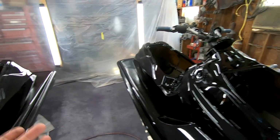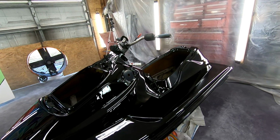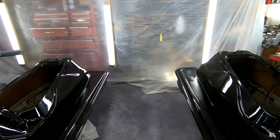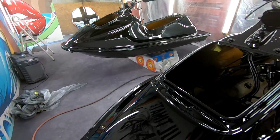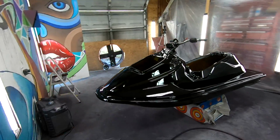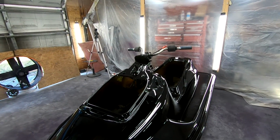All right, they are both painted and they look pretty good. I just don't really care for the base coat I used for the black. It seemed to not really lay too flat. It was pretty rough and it caused a lot of dirt and stuff to get caught in it. So it's not the smoothest clear paint job. So a lot of little trash in it, but all this is gonna get covered by a wrap. So I'm not really too concerned about it. Even this side where I'm gonna do my own custom wrap, most of it's gonna be covered. The black is just a little accent, really.